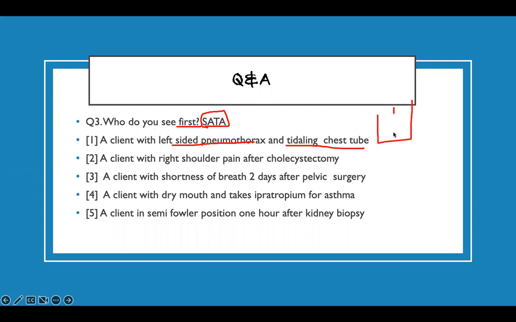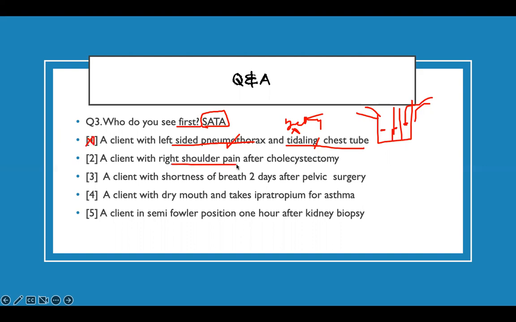You have a chest tube, you have 3 chambers. This is the suction chamber, this is the water seal, and this is the collection chamber to the patient. If I have a chest tube and I have tidaling, it's good. Tidaling is good. I want to see tidaling. Tidaling tells me the tube is patent and the patient is breathing. So my breathing is good. You see where they give you a breathing thing and they don't tell you tidaling is a good thing. That means I'm good. I don't see this patient first.